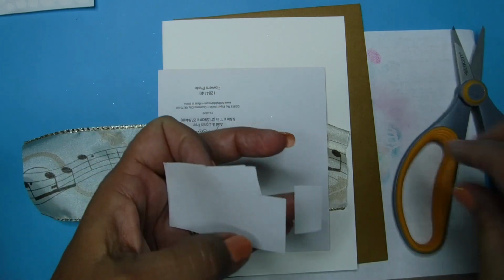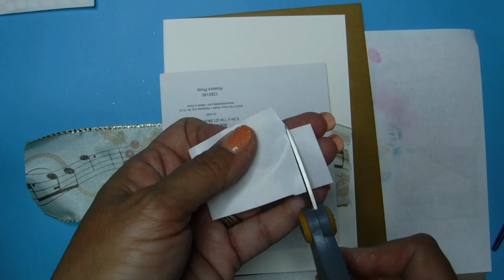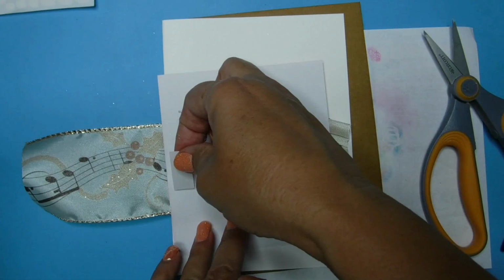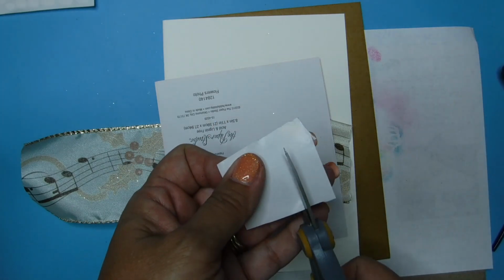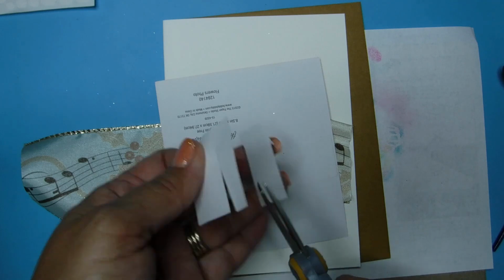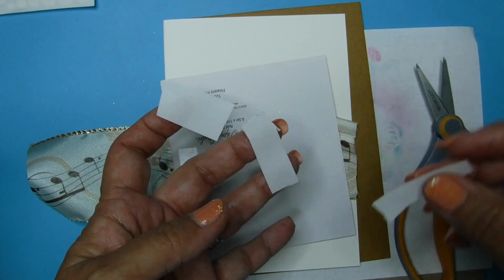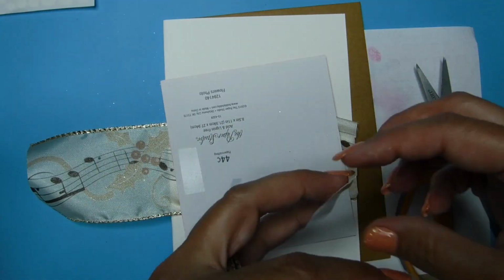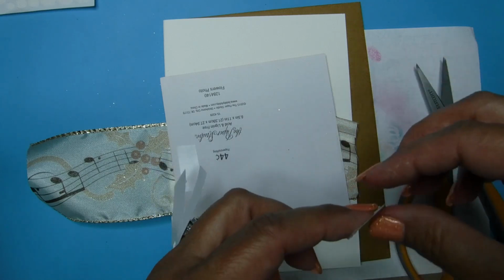I'm cutting a couple of pieces off so I can adhere the tape to the edge of the paper on the back side. You can use the tape on the front as well underneath the ribbon, but I didn't do it this time. I just did it on the back. It's enough for this project. Cutting some extra pieces and dropping them. You guys know I get klutzy. And I'm actually holding them on my ring just because it's a lot easier for me to take off later.